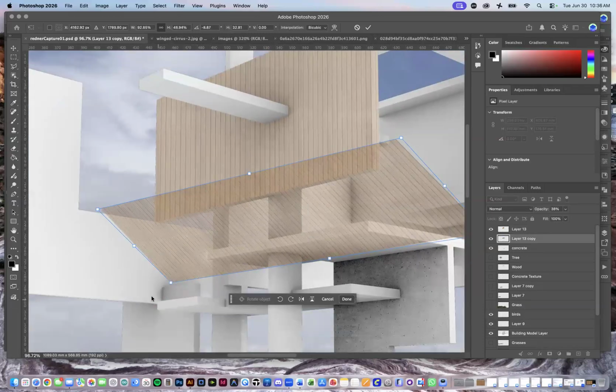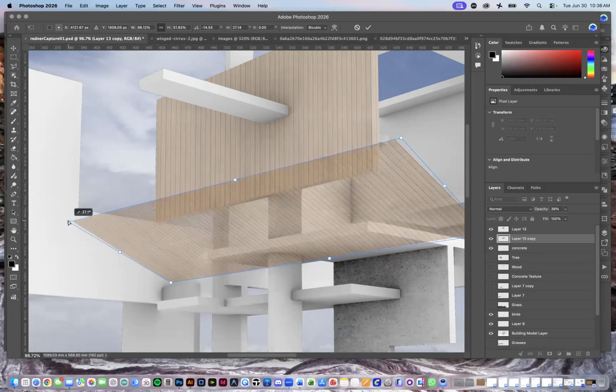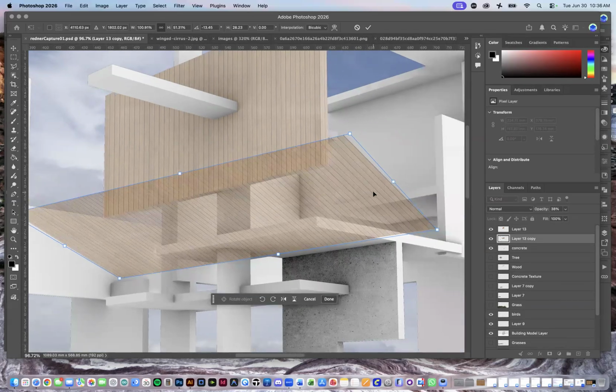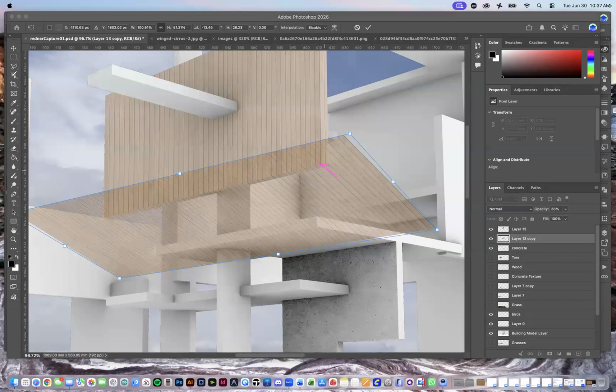All right, so let's see here. I need to stretch this out quite a bit more. Ooh, almost there. Yeah, just a little more. And I'm trying to match the perspective. So here in the perspective, if I zoom in just a smidge here, maybe, you can see that my edge does this, and these need to actually follow that, right? So I need to adjust the bottom angle here quite a bit.